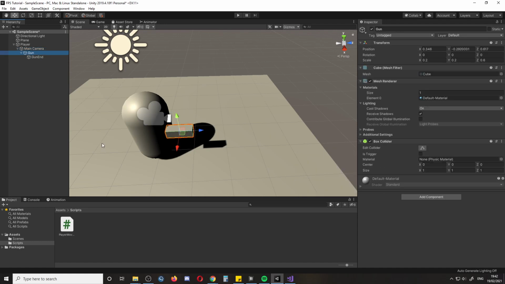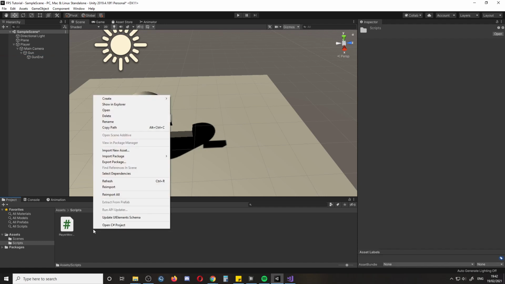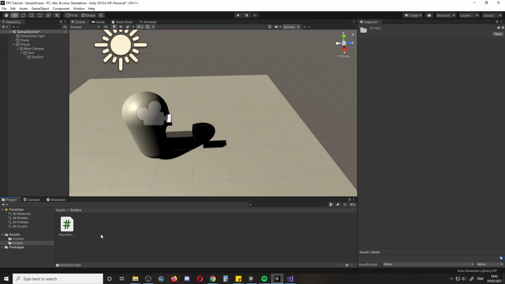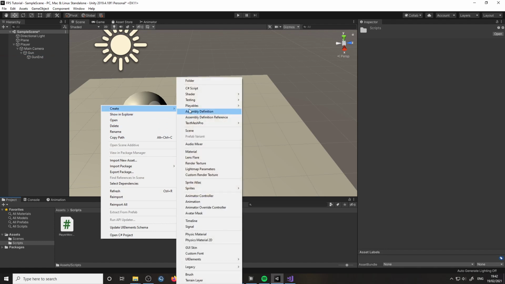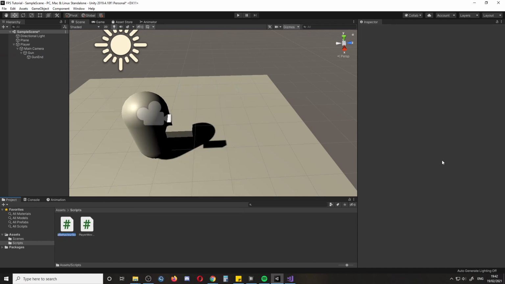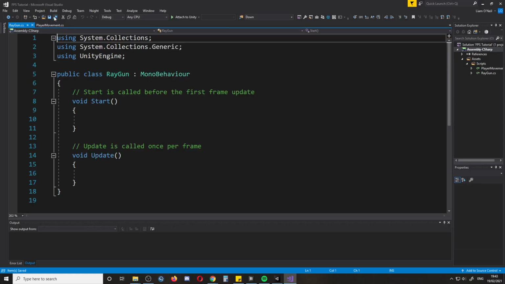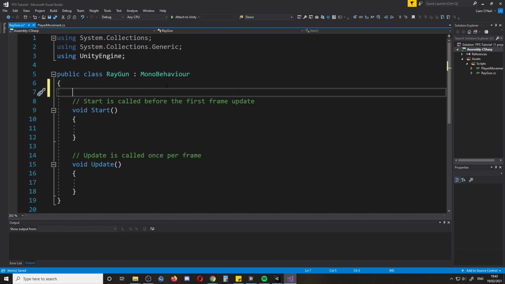So now we're going to need to make a script for it. Just like we did last time, I'm going to make it inside the scripts folder. So I'm just going to right click, create script, C# script. And here we go. I'm going to call this, we'll do the raycast gun first. So I'll call this raygun script. Raygun. There we go. So now we have raygun. Now to start with, we're going to set up our variables that we need. So we're going to need a public transform, and this will be gun end.